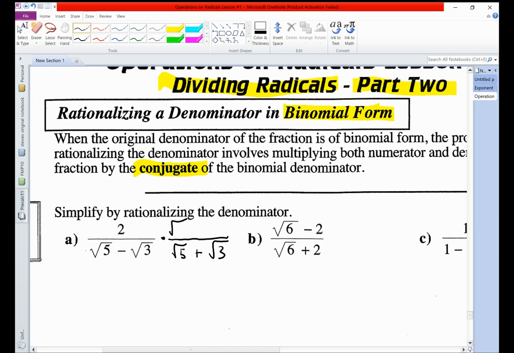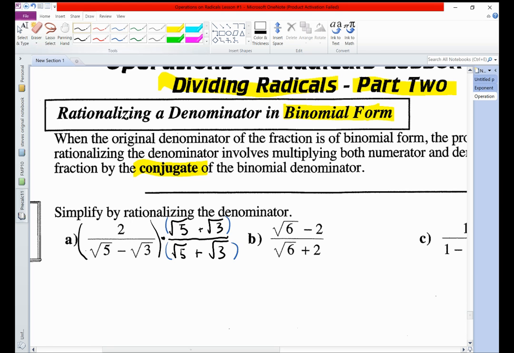You have to multiply both top and bottom because that way you're really just multiplying this term by 1. And if you multiply anything by 1, you're not changing the value of it. So we're allowed to do this. It's going to rationalize that bottom without changing the value of the expression. Now we want to multiply our tops together and multiply the bottoms together.